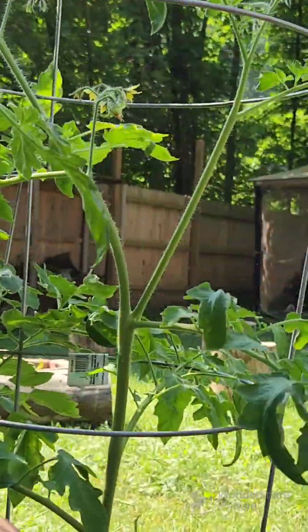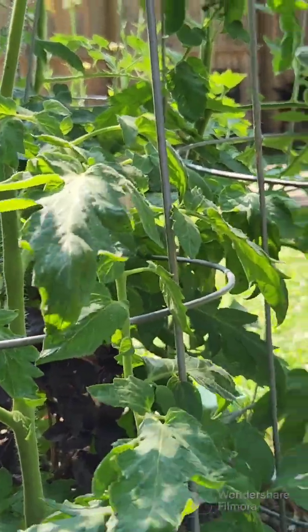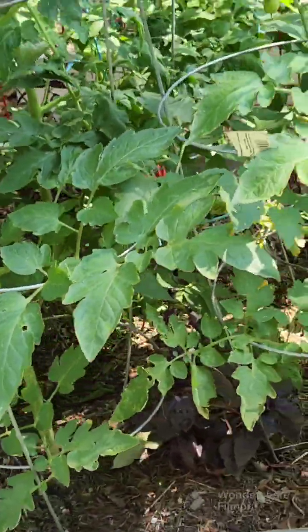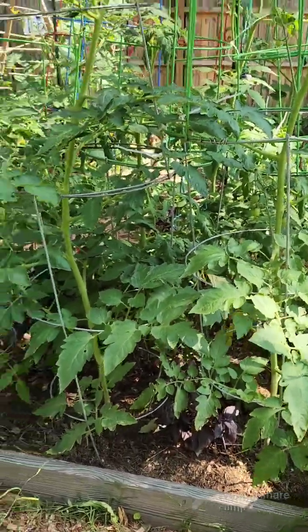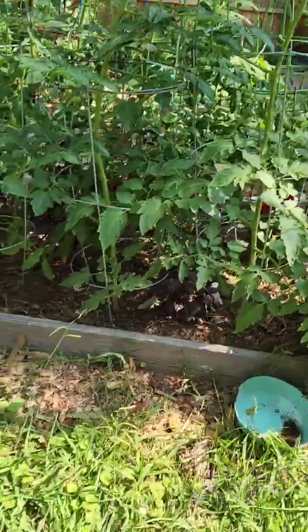All right, so let me go through and just try to do that really quick. If there's any other lower growth that looks kind of yellow and I can afford to cut it off, then I'm going to do that. Your tomatoes are growing really big.